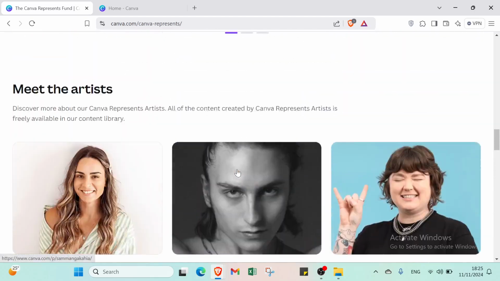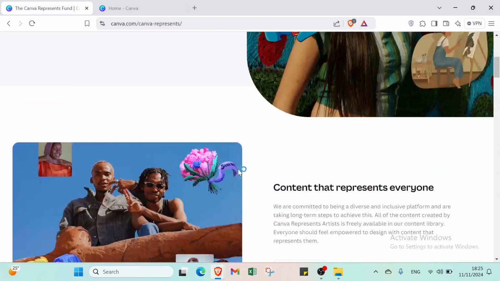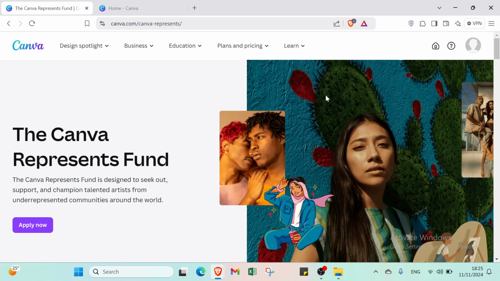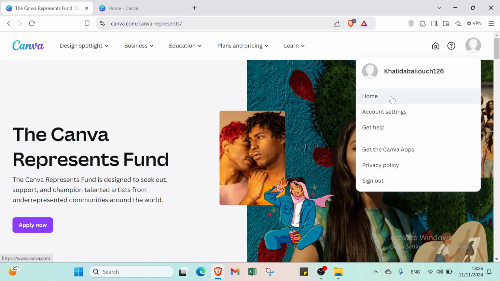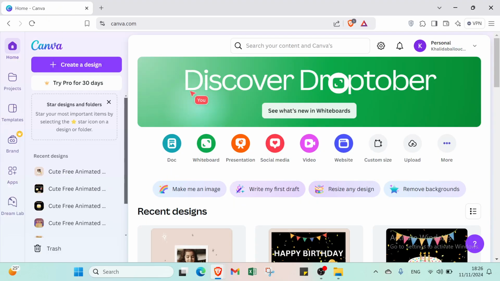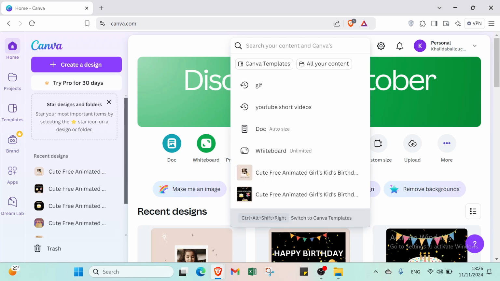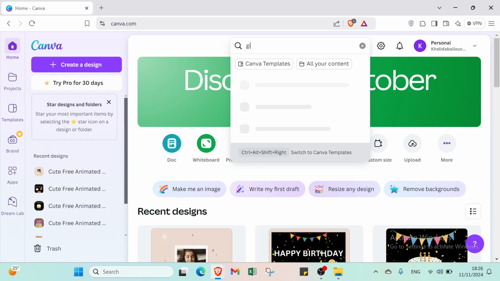We just come back to the top, and you have to click over here to sign up, and we also have the button to log in. I don't need it here because I already have an account. I will just click over Home and you'll find this page, as you can see, and we have the button of apply if you want to get started as well. So right now all I have to do is search for GIF like that.